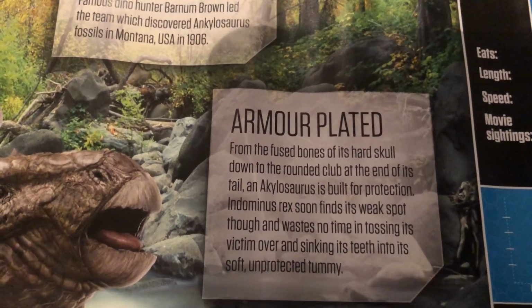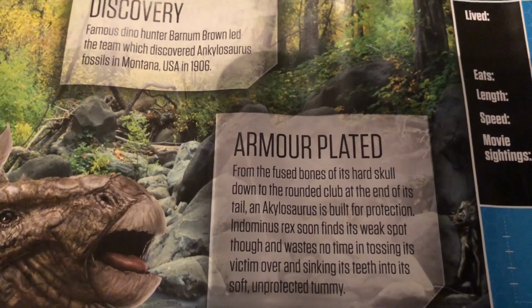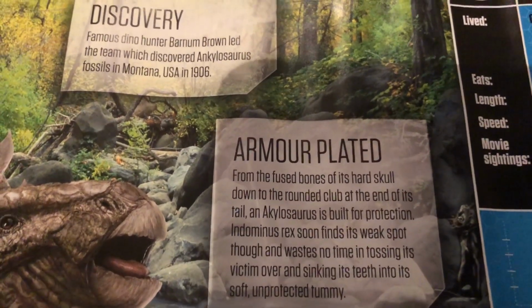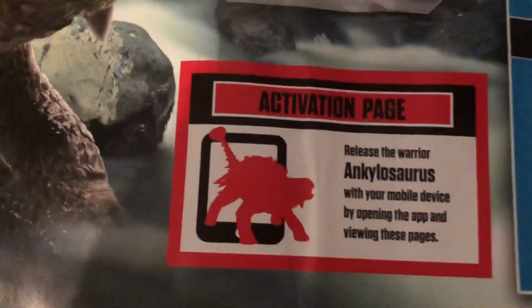Indominus-Rex soon finds its weak spot, though, and wastes no time in tossing its victim over by using its head and sinking its teeth into the soft, unprotected tummy. There's the activation. If you guys want to get the Ankylosaurus, here it is.